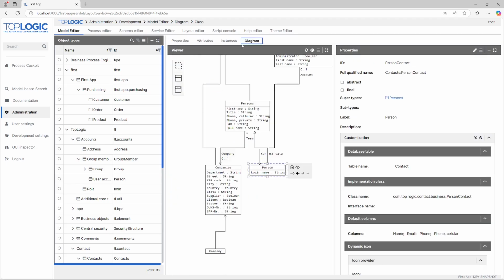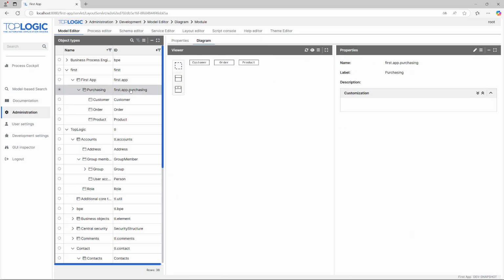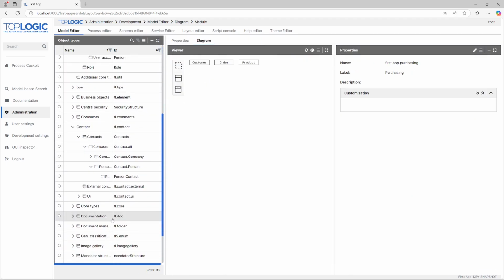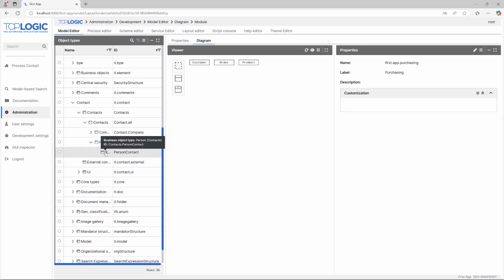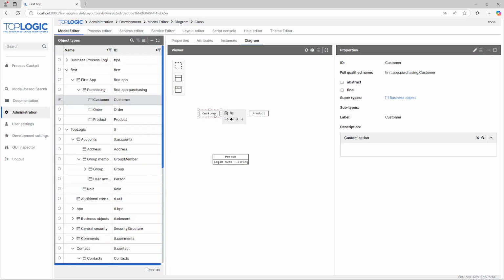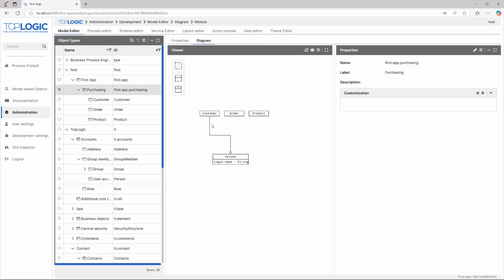So if I go back to the purchasing diagram, I can then drag and drop this person entity into my module purchasing. And now I can click on the customer and create a new inheritance connection. So in that case, a customer will be a person.